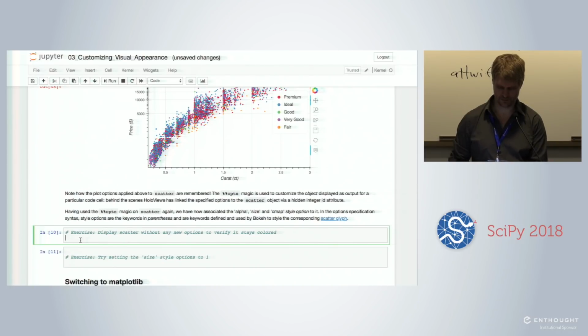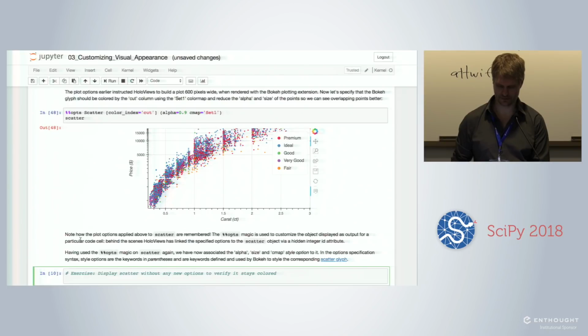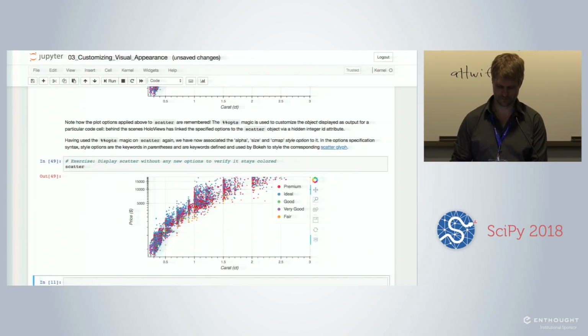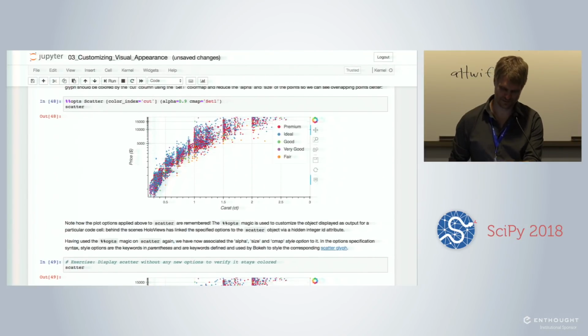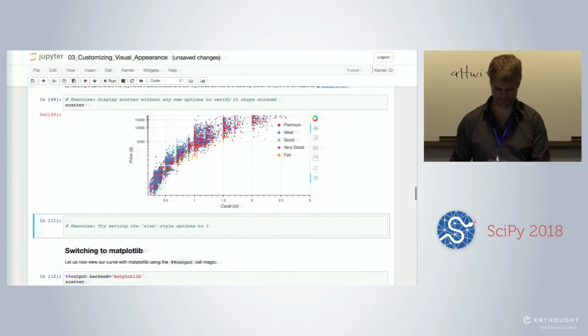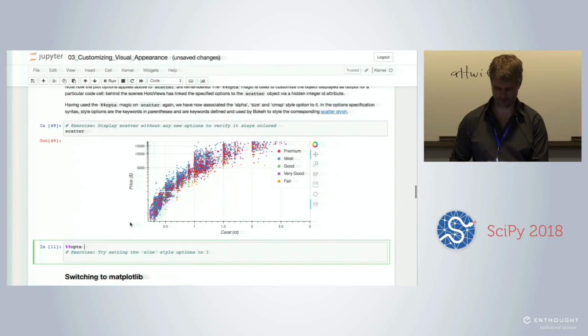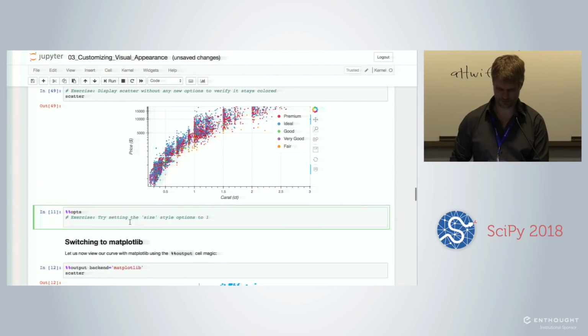Exercise. Oh, this is a tough one. Display scatter without any new options. Okay, that was hard. All right, so it's the same thing. And remember, these have been associated with that object now. And now, set the style option. Oh, this is the handy clear look. When we do this, it means fill in the options up here, so you don't have that thing happen to you that happened to me. And the style option, we have to do it by type. And so what is the type of this thing? Scatter. A style option, that means it's not the brackets, it's the parentheses.